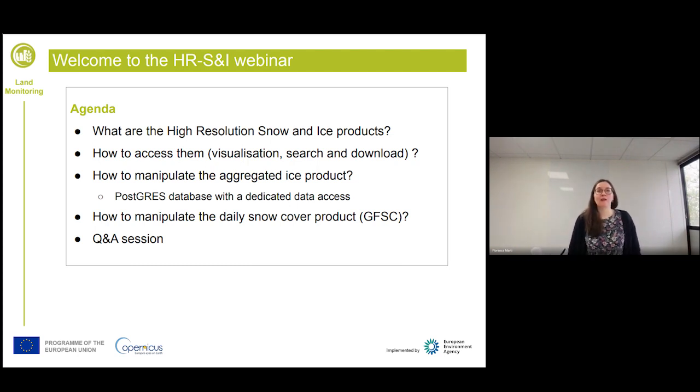First, we will give you a summary of the snow and ice products at high resolution, which are based on Sentinel-1 and Sentinel-2. We will also have a specific section to present the different ways to visualize, search, and download the products. We will then present two demos showcasing two different products. The first one is the aggregated ice product.